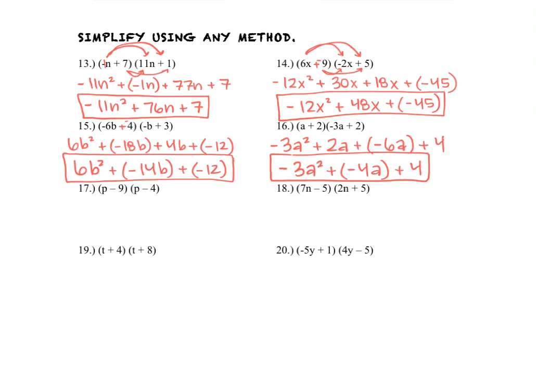All right, go ahead and check your answers with mine. Again, you'll notice that I distributed using the FOIL acronym and then combined like terms, but again, you can use any method you want. I would encourage you to be careful of the negative signs and also be aware and careful of your variables.